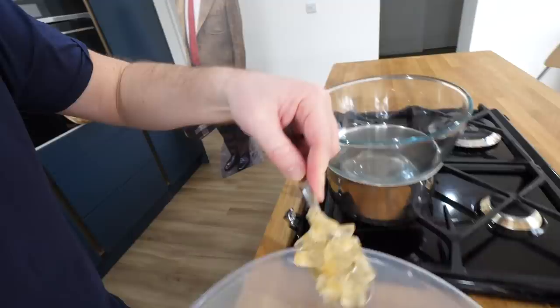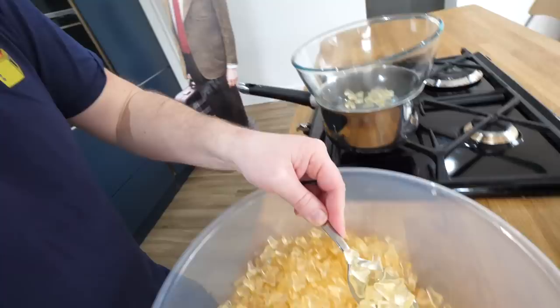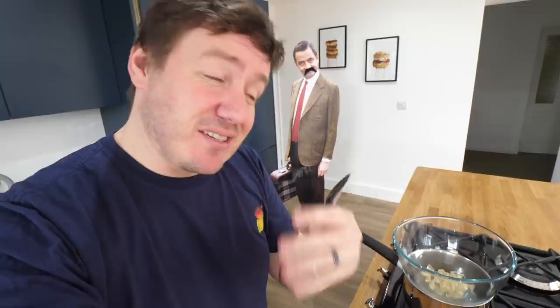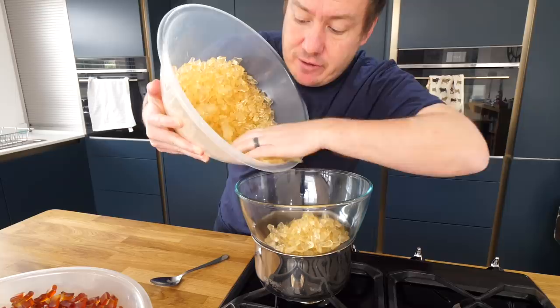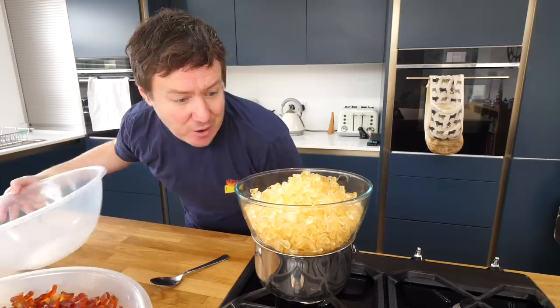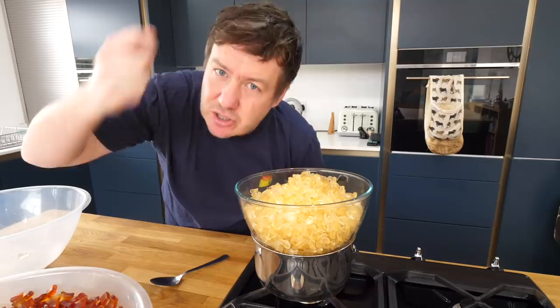My thinking is, rather than putting it in a pan - which we did before - that can change the colour of it. And I wanna keep this as clear as possible, we don't wanna sort of burn it in any way. I just feel that by steaming it - I'm just doing a little bit with a spoon, I am gonna dump it in in a minute - it just gives it that flexibility where, effectively, it's jelly. It's gonna liquify and then solidify again once it's cooled. It worked last time so it should, right? I'm just gonna keep my eye on it and hopefully it will melt down. I'm gonna have a spatula and stir it around as the heat gets around it, keep it nice and even. Once I know it's starting to do that, we can work on our mould.